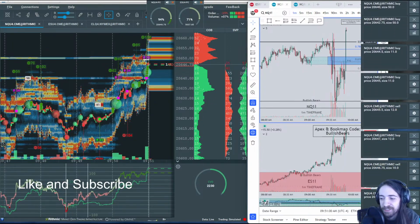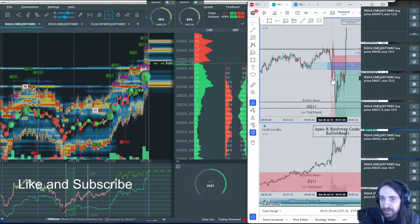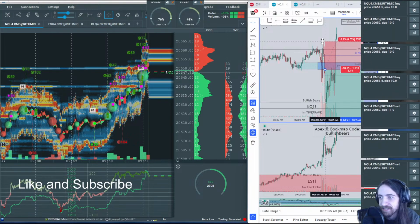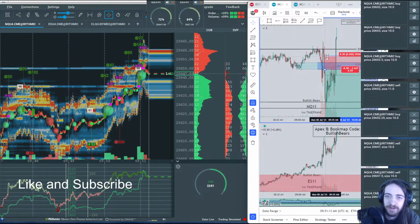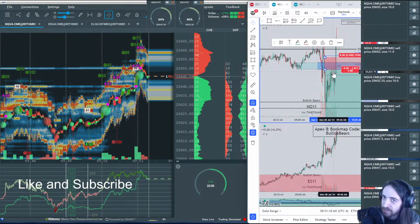That's also why we respect our stop losses. As crazy as it sounds, I'm proud of this loss. You know why? Because I didn't go, oh, well, we still have divergence. Let me move my stop up. I didn't do that. We stayed patient. We respected our stop loss. We added where we thought we had the confirmation to push lower. It looked like it was working in our favor.